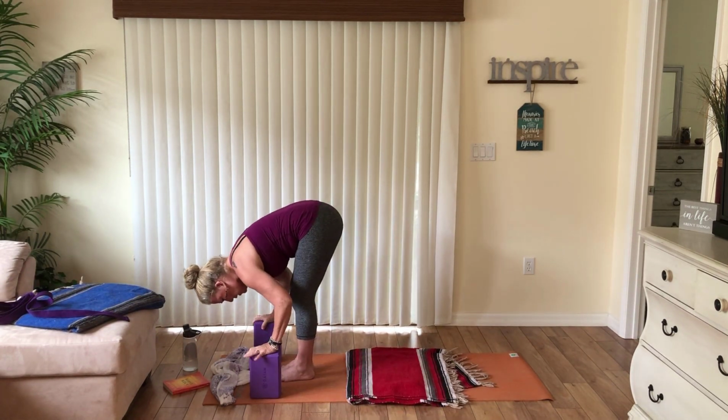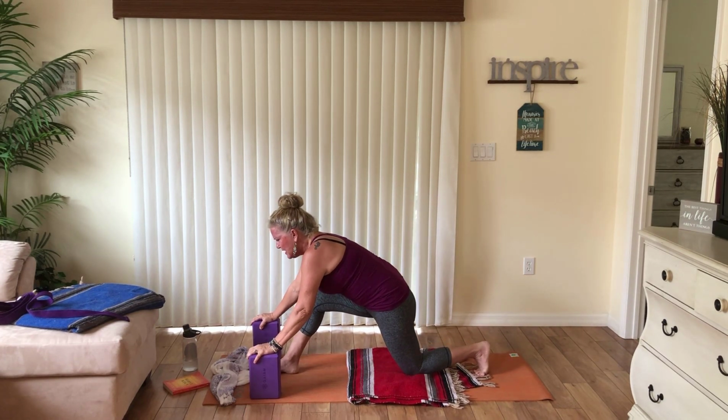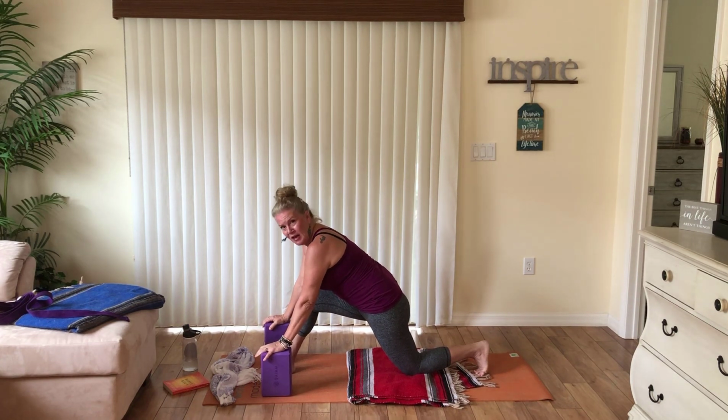We're going to shift to the right foot and step the left foot to the back of the mat. Drop down to your left knee. Okay, lots of options. Blocks beneath your palms. If you're feeling steady, I like my toes curled under. Makes me feel a little more stable.